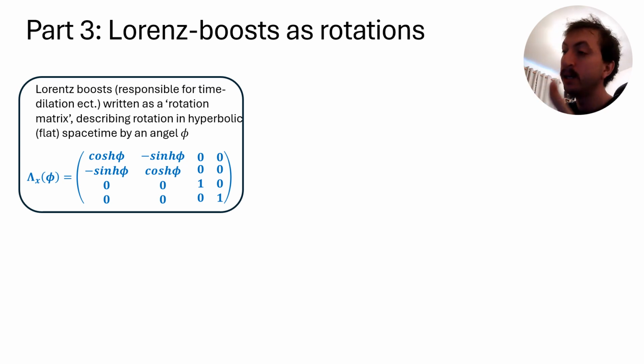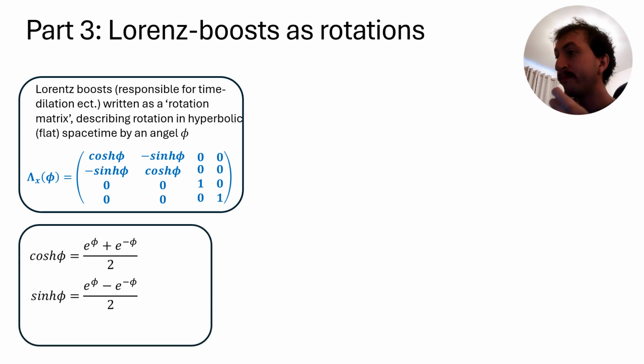So we have this 4x4 matrix. It's worth saying that in earlier videos on the playlist, I might sometimes reduce this to a 2x2 matrix, because the important parts of this matrix can be expressed as the 2x2 block we see in the top left-hand corner of our 4x4 matrix. That's the important part, because that's the part that describes how the time and x-axis components of our four-vector are changing as we go from one reference frame to another. So this is a Lorentz boost along the x-axis.